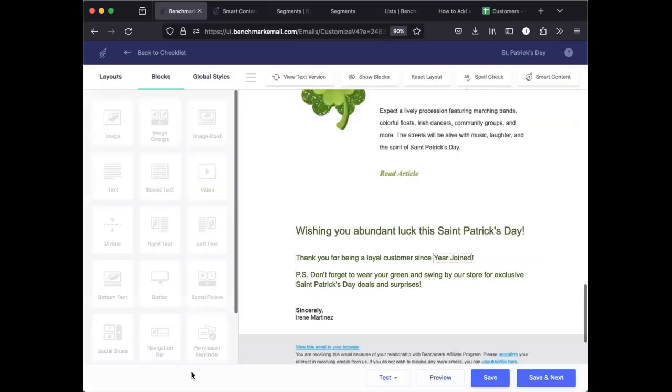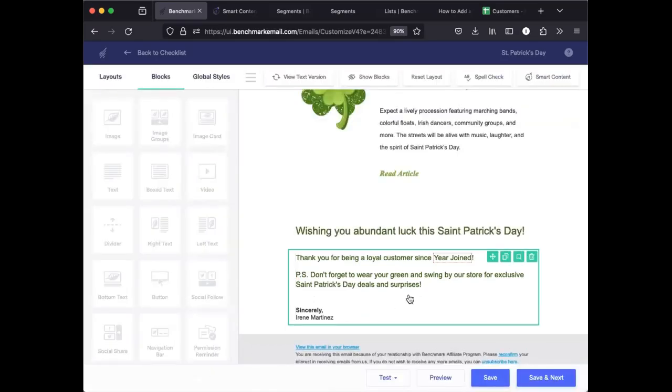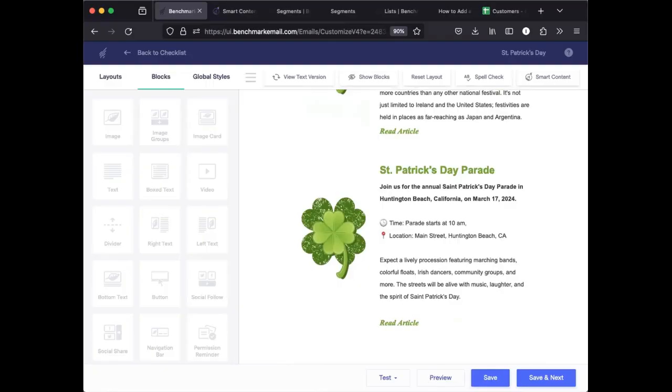Now, one thing I do want to point out is this email is going to be, number one, sent to all of my customers in California. And two, it's only going to be sent to my customers. This is another good way to personalize, so that the customers I'm sending to are familiar with who I am. When the email goes out to them, it's going to come from me. And then at the end, I have the sincerely from Irene Martinez. So it's just another point like, oh, I spoke with her before, and it leaves them feeling a little bit better. And I want to show you what this email would look like in the inbox.